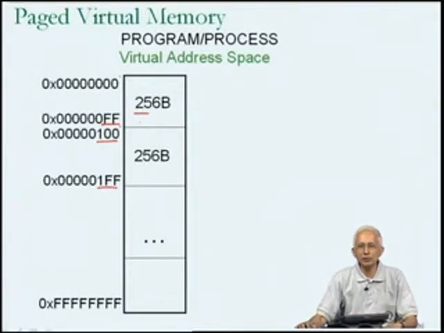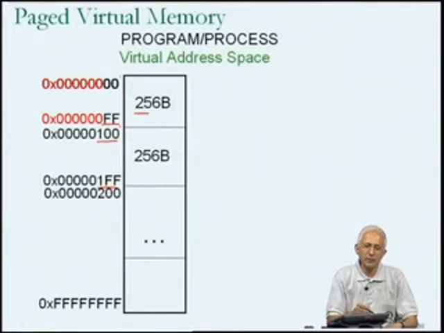Now I'm going to be using the word page to refer to these chunks. So technically I could talk about that first chunk of size 256 bytes, which runs from address 0 up to address 255, or in hex, from address 00 up to address FF, based on the information which I see in this diagram to the left. You notice that I've highlighted, among the addresses of the bytes in that first chunk, what they have in common. What they have in common is that in all of those byte addresses, the first 6 hex digits are all zeros.